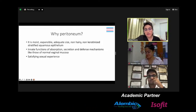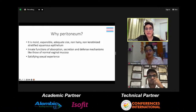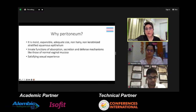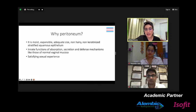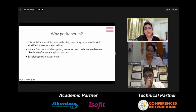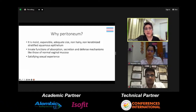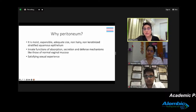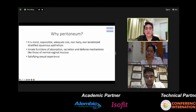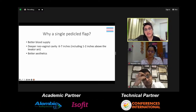Why do we ask to get peritoneum in these surgeries? It's most important because peritoneum is moist, it is expansible. You can procure as much peritoneum as you need to line the neovagina. It is non-hairy like penile skin, and it does evolve into a stratified squamous epithelium as time evolves. It also has innate functions of absorption and secretion, so it's able to provide good wetness to the neovagina and enhance the sexual experience.